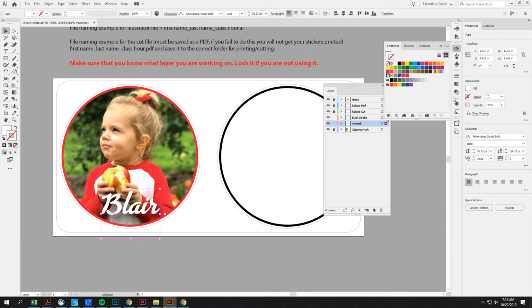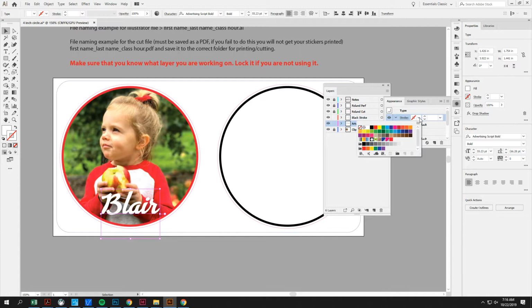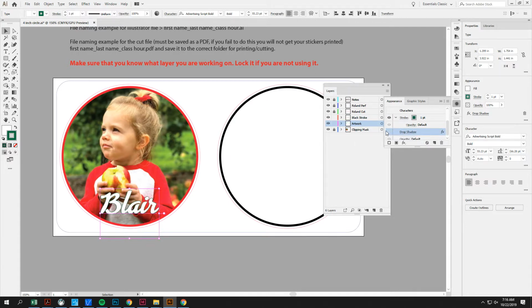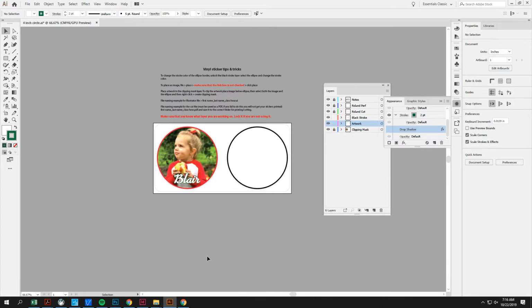Maybe it needs a little green stroke around it. It's kind of plain. So we'll come back in and we will make this white. Make our stroke a little green maybe. Bring our stroke to the back of our fill panel. There we go. Maybe I don't like the drop shadow though anymore. There we go. Looking good. So there's my one sticker.